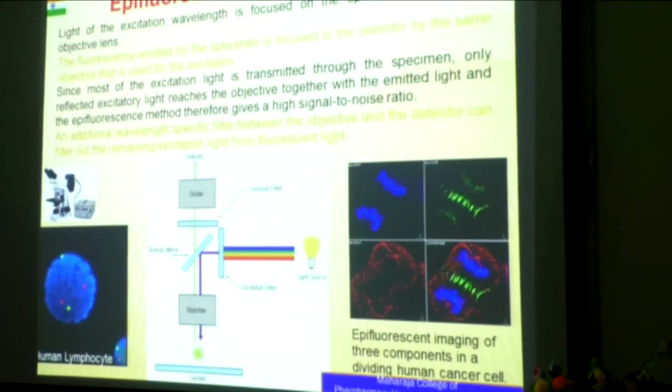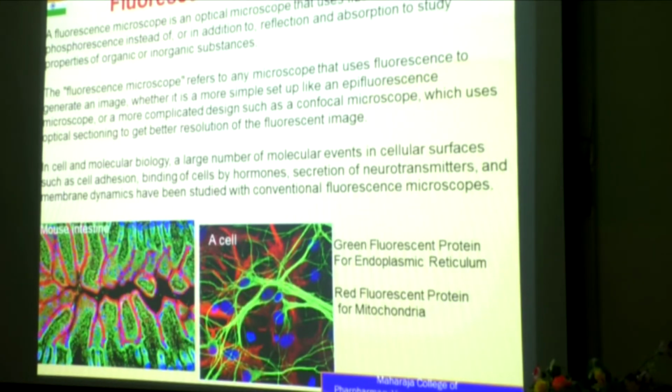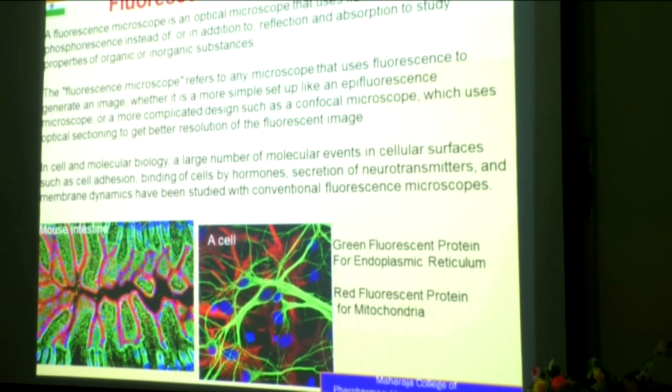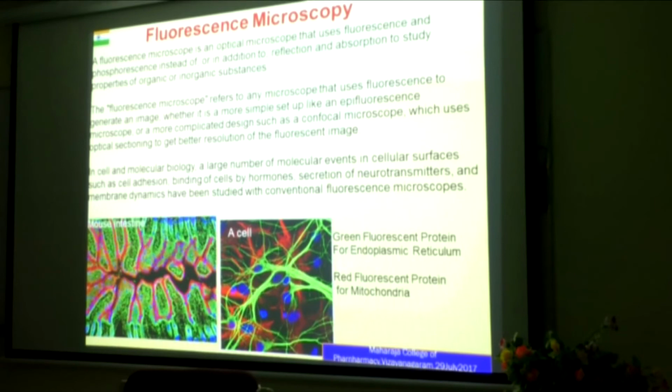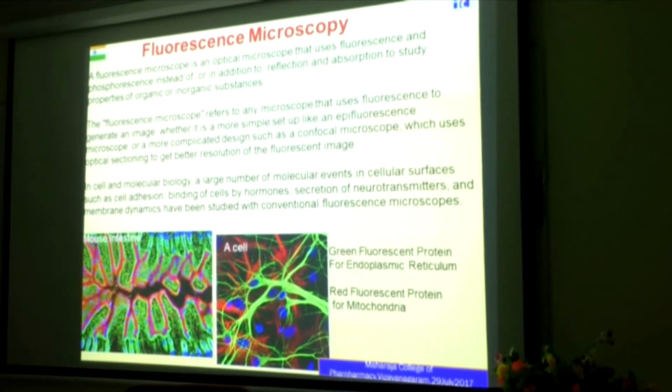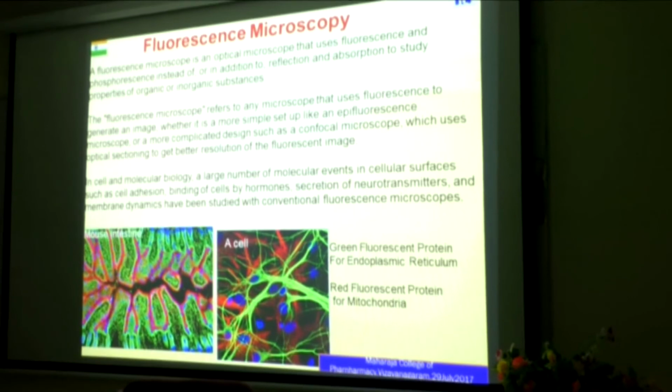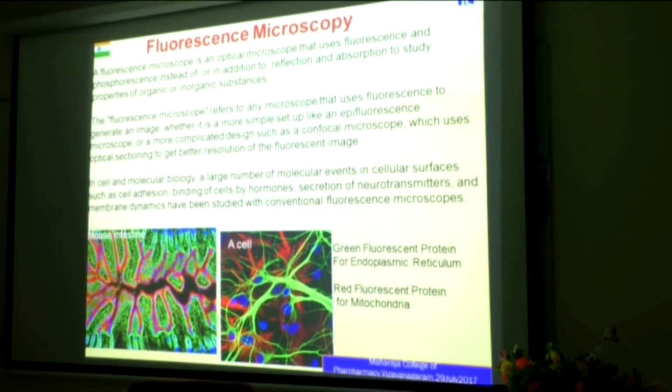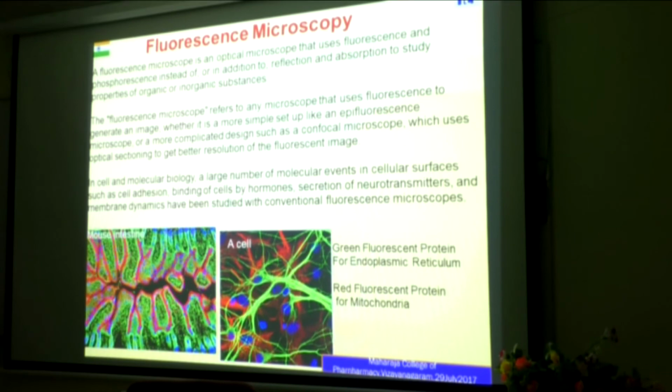Next slide. Fluorescence microscopy, which I was telling you, you will also be using as a pharmacy student. Particularly, just two days back, we analyzed our fingerprints using our chemical and took them to the fluorescence microscope, where you can clearly identify sweat glands by looking at dots. That is the tertiary structure. The arrangement of those sweat glands is typical for each person. So you can identify that person with this tertiary structure using a fluorescence microscope.